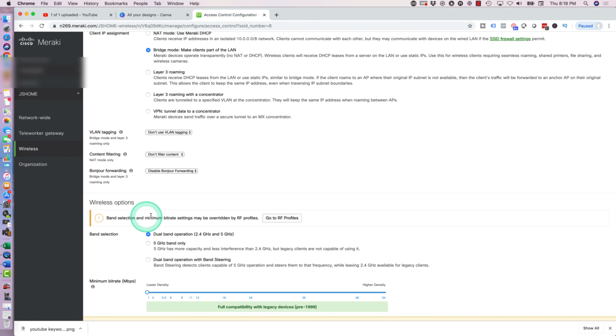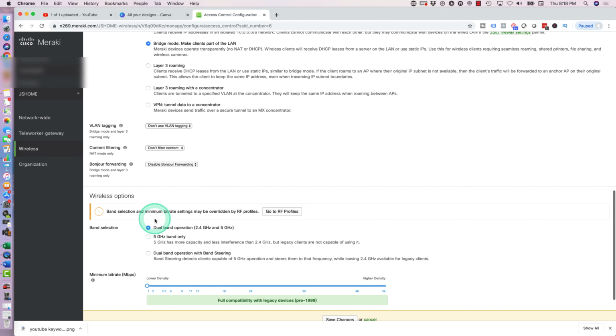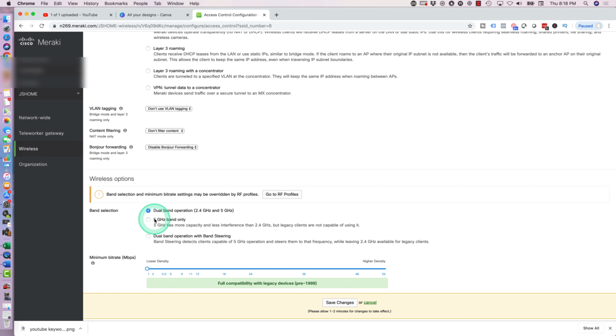here's another important thing: wireless options. I would say if you're in a congested environment where you're not too sure if there's a lot of congestion on the 2.4, I would select 5 gig only, because with 5 gigahertz you have a lot cleaner air, meaning you don't have a lot of neighbors that are running 2.4, which will clog your RF spectrum and then your users will complain. But if you know that your 2.4 band is clean, then you can use it. But I just use 5 gig.